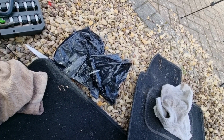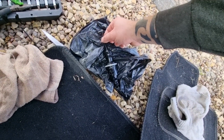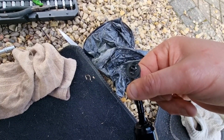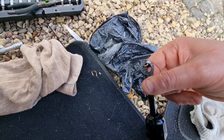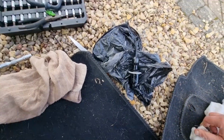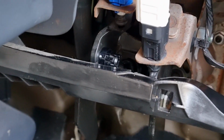So the old part is out. It was a bit of a faff. I noticed that the actual, if you look very carefully, it's actually elongated. It's actually started to stretch. So yeah, that's one of the reasons why it just wouldn't hold on. So the new part is in. If I go in here, there's a nice shiny new part in there.